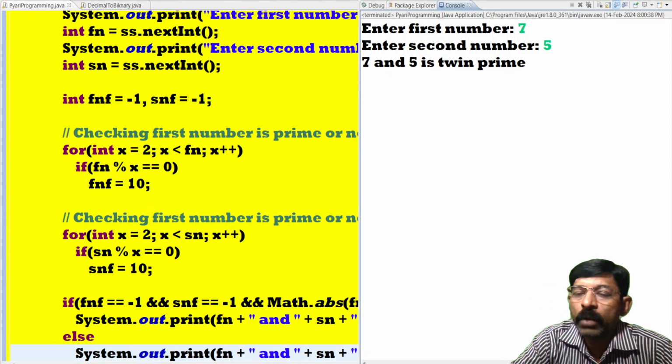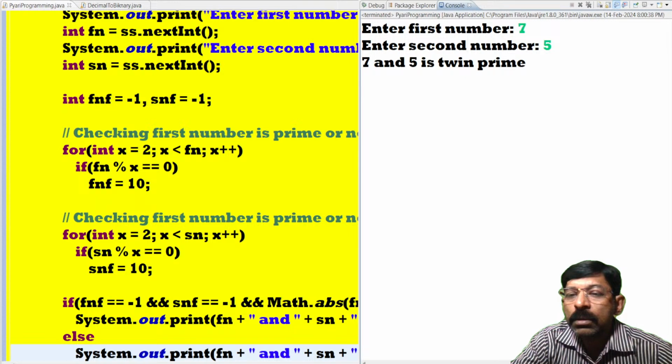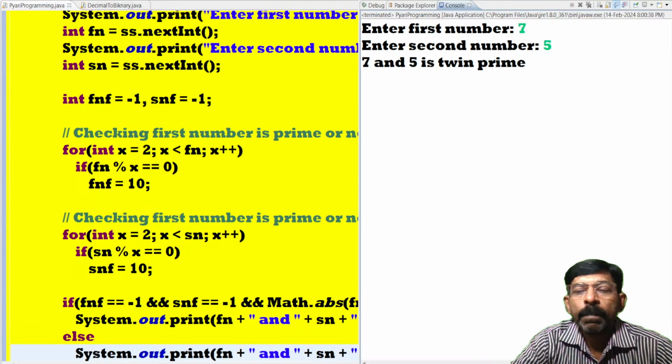So if you don't mind, one of your 10th class sisters is asking how to do the same program for the 10th class. Otherwise, I will start with Armstrong number. Quickly give a confirmation, 9th class.